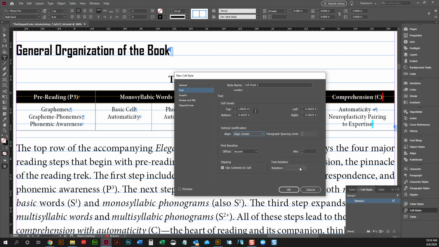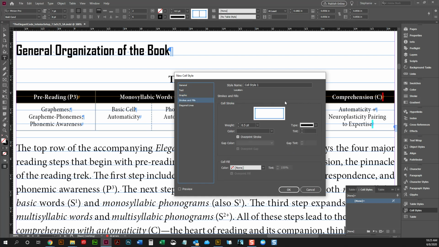And text rotation we do not need, and clip contents to cell, we don't necessarily want that. We don't have any graphics, so we don't need to worry about that. Strokes and fill, we definitely want a stroke around that cell.